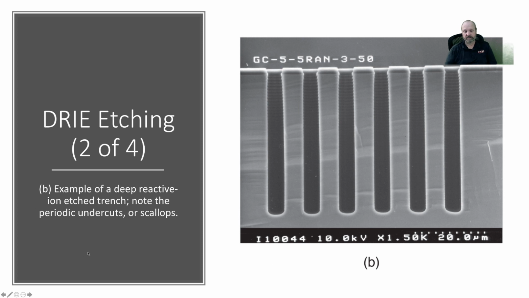This is a cartoon or a schematic of the deep reactive ion etching. Again, this is the Bosch process. So we're switching between etching and an inhibitor, and we're going back and forth, and you can see the scalloping that happens. So you can see these little bumps here. So you can actually count the number of times it's switched from an inhibitor to an etchant to an inhibitor to an etchant as it etches down into the wafer substrate.